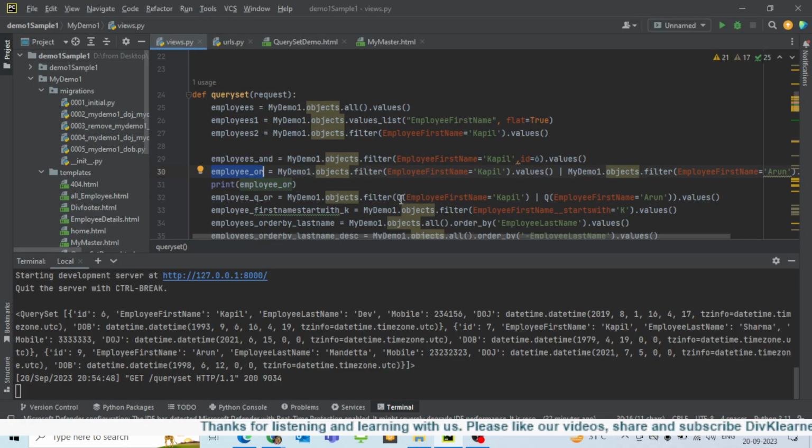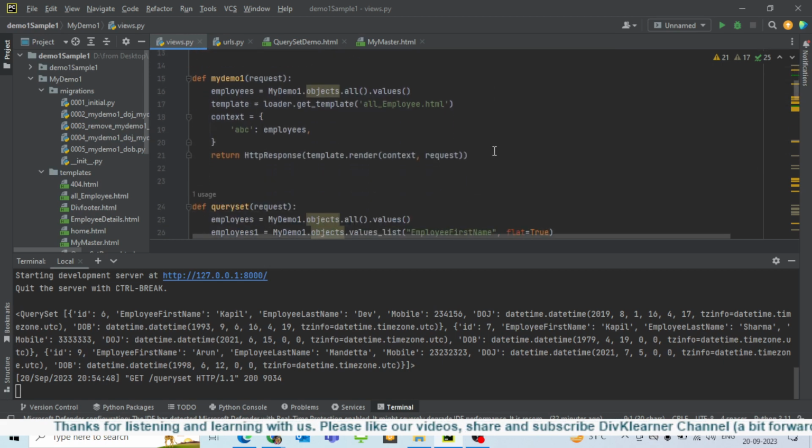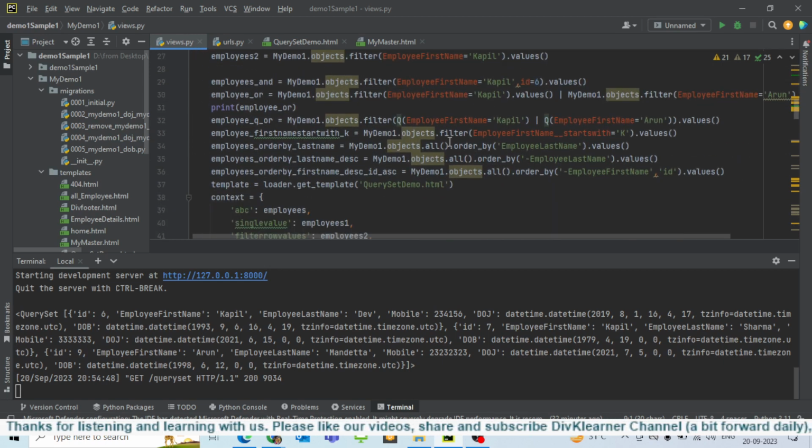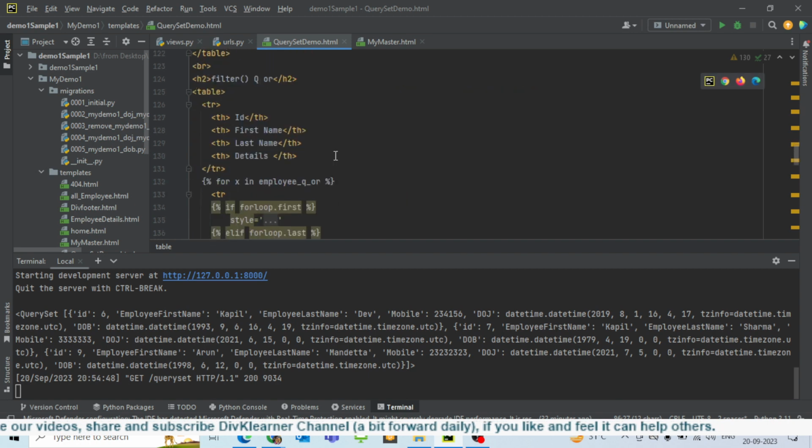Similarly, I can also do it using the Q filter. For this, the first thing is I'm importing the Q from the models, and then I'm writing down an or for the filter. So it becomes easier for me to write filter Q employee's name Kapil and filter employee's name is equal to Arun. In this scenario, this is what I'm showing here as well in the query string.